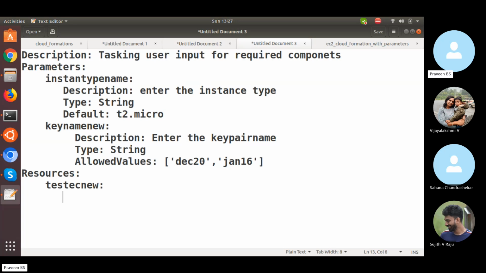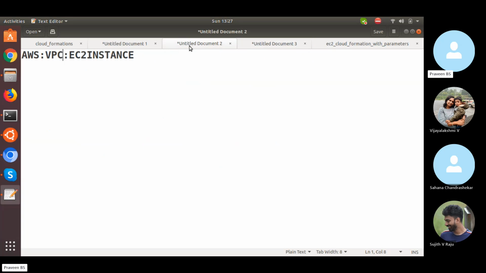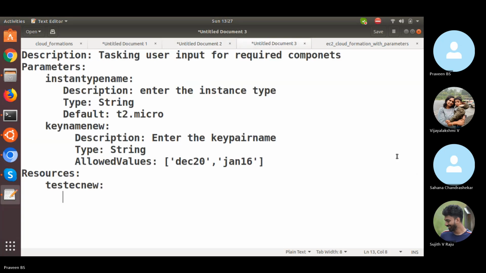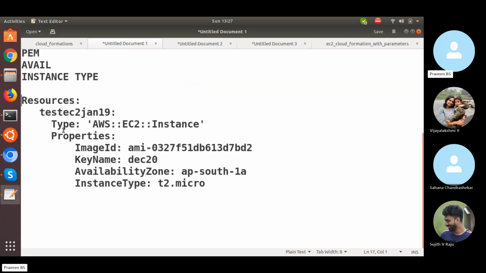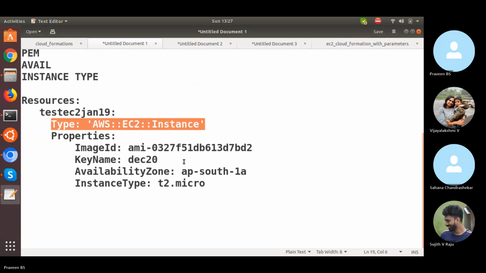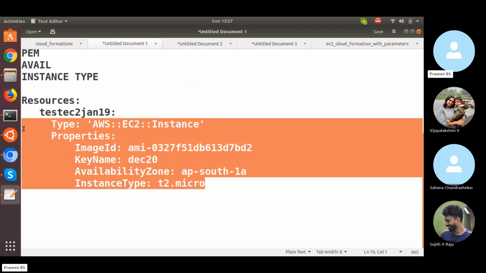Next, type. Type is equal to that one type. Type that spelling, then anything will happen for me. Type I'll take from here only. Sure, I can take here only. No worries.